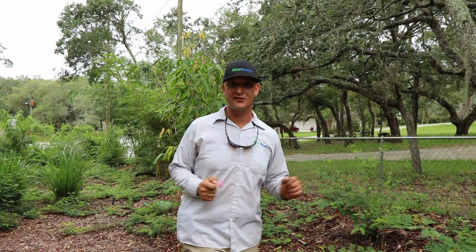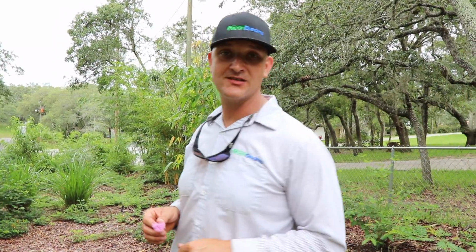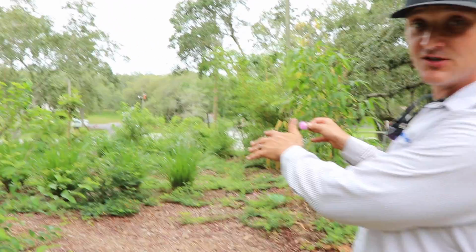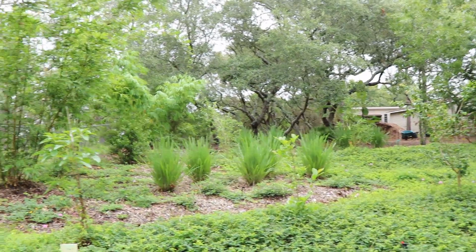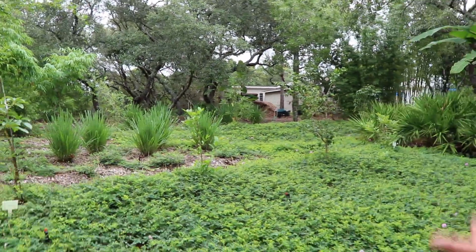The homeowners are all into the chop and drop. They were just out here 2 weeks ago and chopped back all these grasses. So these grasses here below us haven't been chopped yet. The ones above us were just chopped and have already recovered. All that growth you see on top with those squared off tips, that's 2 weeks of new growth, 12, 14 inches of growth. That's how vigorous, that's how quick that stuff is.